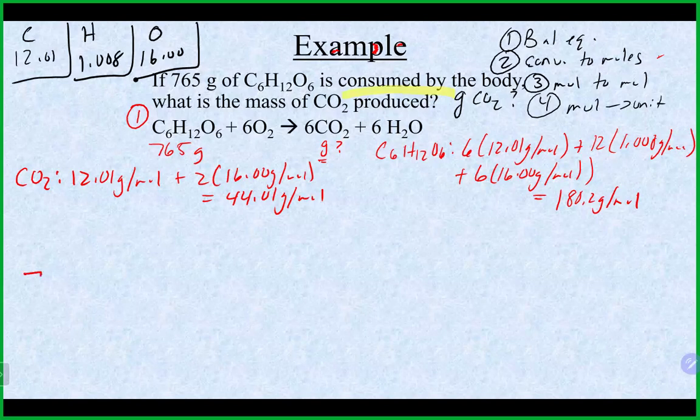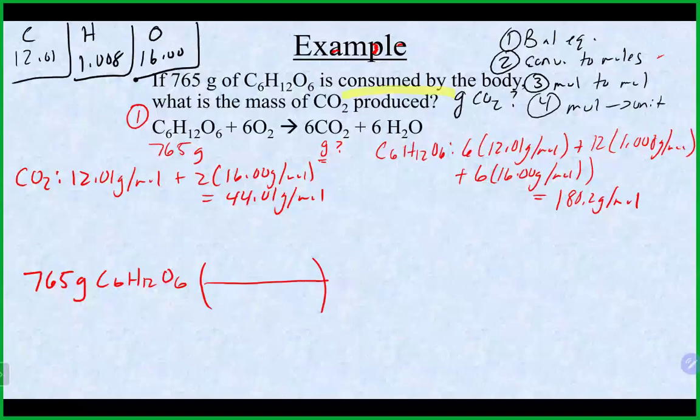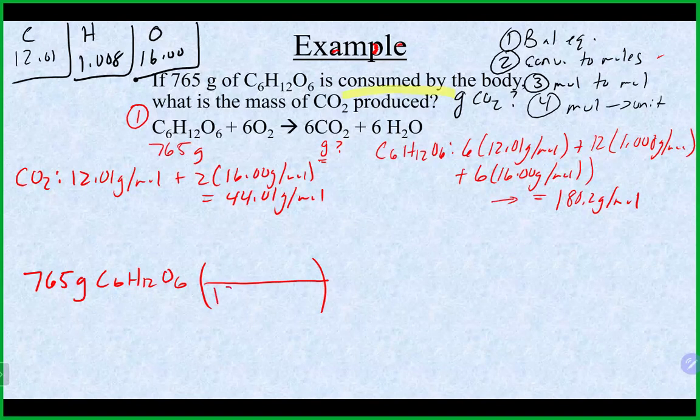All right, so we are ready to do this. We're going to go 765 grams of our C6H12O6. We're going to do step number 2 here and convert it into moles by using the molar mass. Once again, grams do need to go on the bottom here, and moles will go up on top. And here the grams will cancel. So again, just to show you, obviously you can do it all together. That's how I'm going to do this calculation. I can see now that I have moles of the C6H12O6.